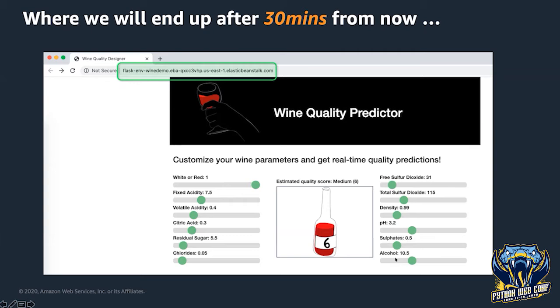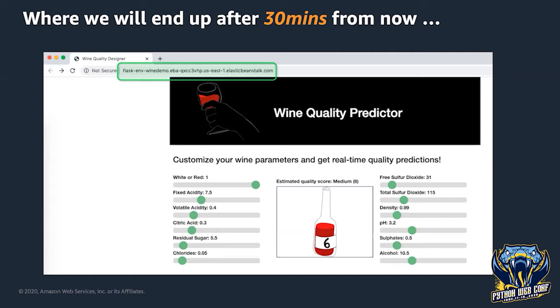Based on these features, we need to predict whether the wine is very good in quality, medium in quality, or very low in grade. We will see how we can train that.